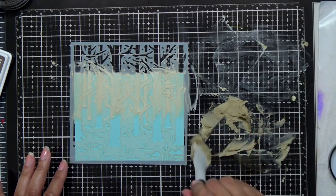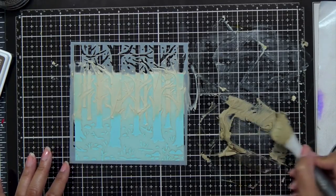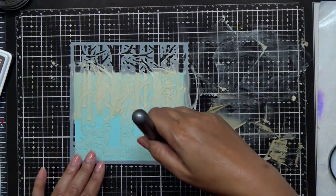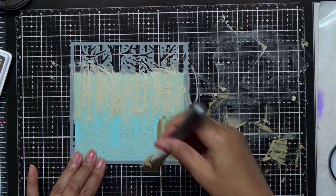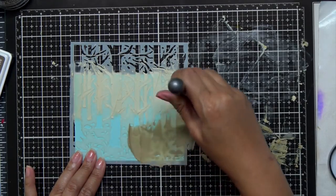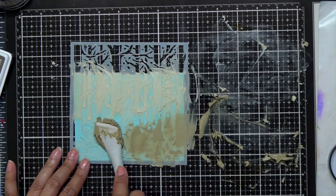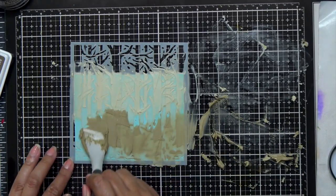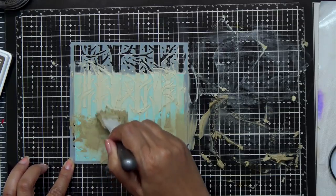Again, I'm just mixing it in, making sure I don't have any streak marks. That in this case would be the darker brown. Just making sure to mix in all of that color. Now I can bring this from the bottom up onto my stencil paper and bring that towards the lighter color. Again, I'm just going for coverage here. I can always go back and wipe off what I don't need. So I'm just kind of marrying up those two colors so they kind of meet in the middle.